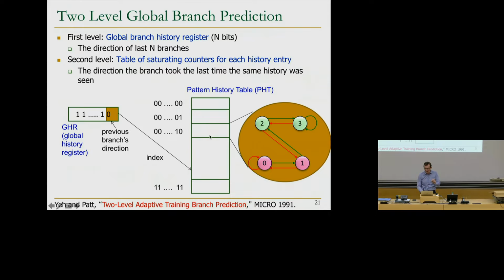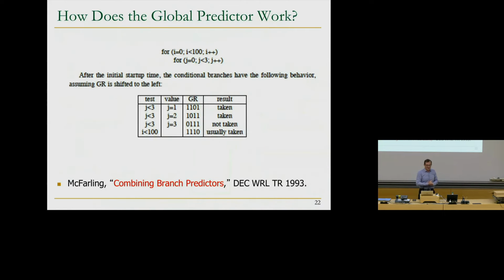If you have a last time predictor over here, this will be a single bit. If you have a 2-bit counter predictor, it'll look like this. If you have a 3-bit counter, you can imagine adding more stuff over there. Okay, now that you know the concept, it's very clear. Let's take a look at a code example over here. The paper that I assigned to you actually does a very good job of explaining this. I'm going to go through this relatively quickly.